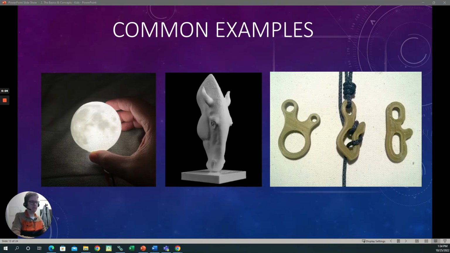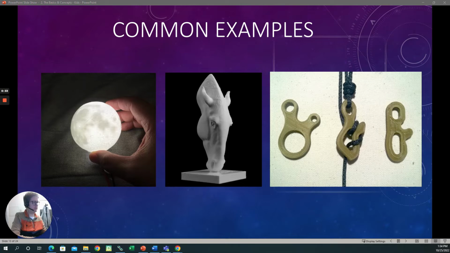So the one on the left is one where you're going to use a very minimal amount of infill. And I actually suspect this probably has almost no infill inside of it. It looks like a lithophane version of the moon. And I bet you he put a light or an LED in there. If we put it in with infill, well, it would block the light. It wouldn't be able to illuminate it. So I bet you that's mostly hollow inside, and that's how he's able to get the moon to light up like it's a nightlight or a little bulb inside of it.